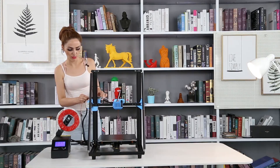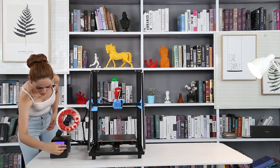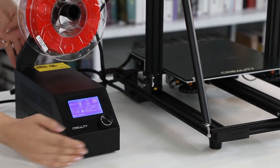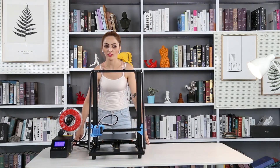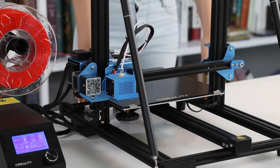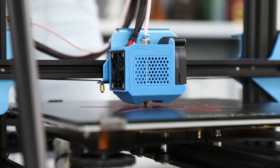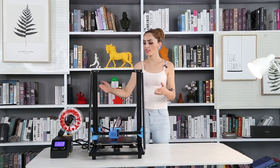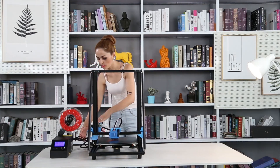This is as far as it goes — yes. And here I'm going to try to print something out. I'm done with everything and I think it's going to print now, so I'm just going to wait to see how it works and how this 3D printer prints. I'm done with the installation. It was not that difficult and there are not so many wires here so it won't mess up.